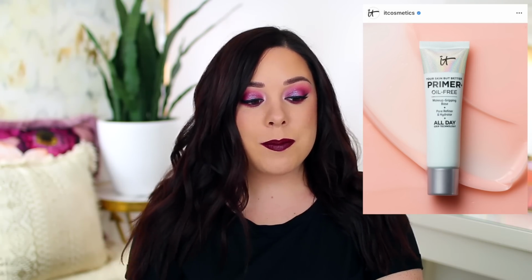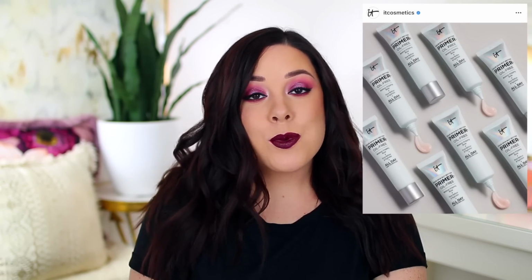tone. I don't know if the Milk Makeup Primer claims to help the look of your skin tone, but it does claim to grip onto your primer while hydrating. And I really like that one. I think it's such an interesting formula, and I really don't have any other primer like that. So it does sound good, and it sounds like something that I would like. The reviews on the Sephora website are actually pretty good, so that kind of has me intrigued as well.